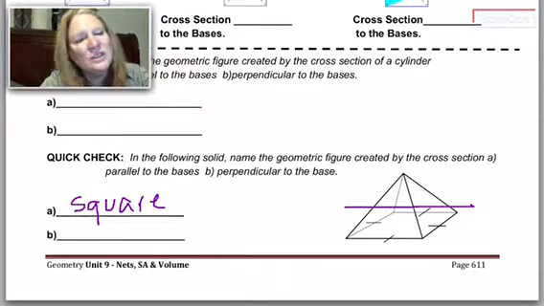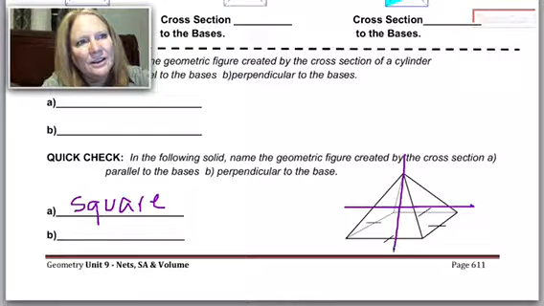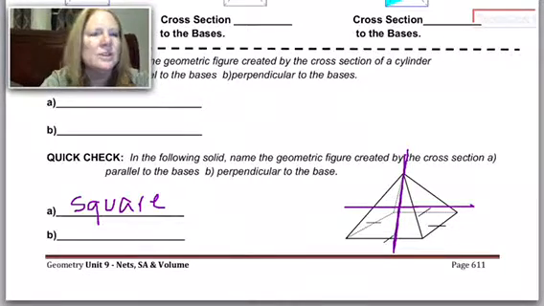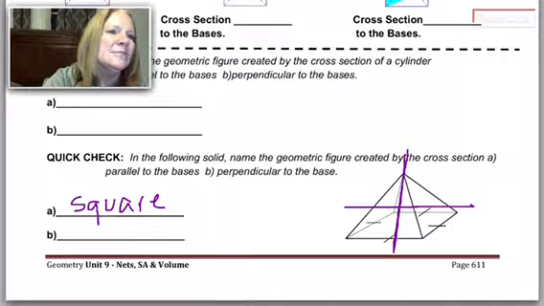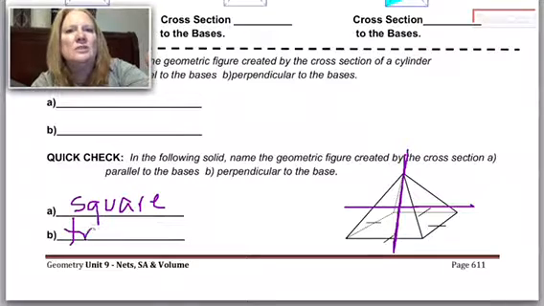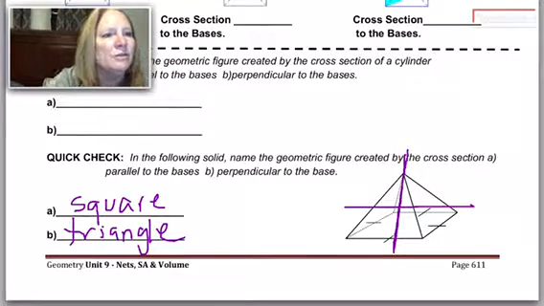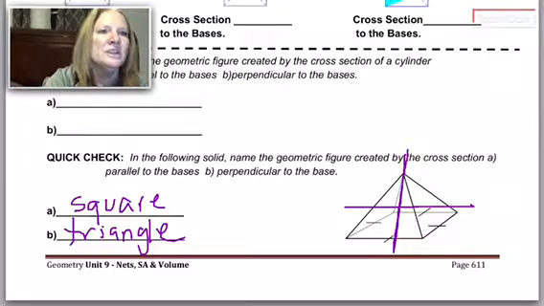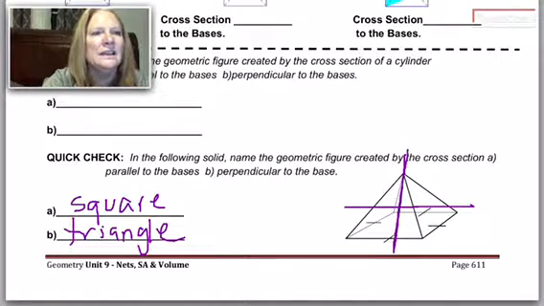If we take a cross section out the other way, again, I wish I could show you some figures a little bit better, but it's going to be in the shape of the side, which is a triangle. So in a pyramid, when you take a cross section out vertically, it will be in the shape of the side there, which is a triangle.